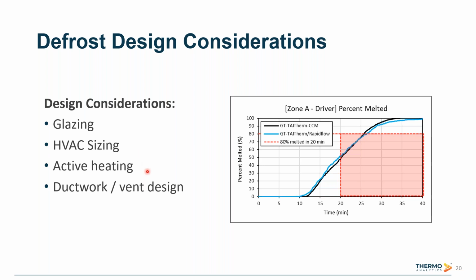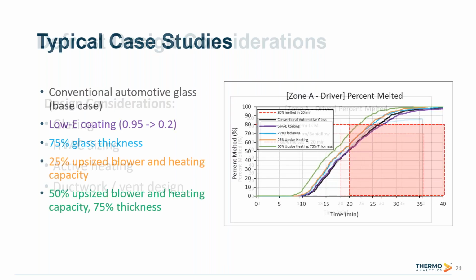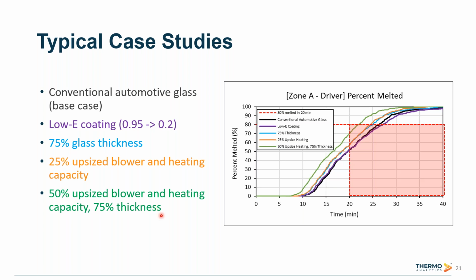We can look at active heating techniques, embedded resistive wires, conductive transparent films. We can explore that trade-off between energy efficiency over time and that original cost of this technology. We can also adjust the HVAC ductwork and vents to alter the air distribution pattern. So we'll look at the effects of a few of these in some quick case studies. So here's the first result.